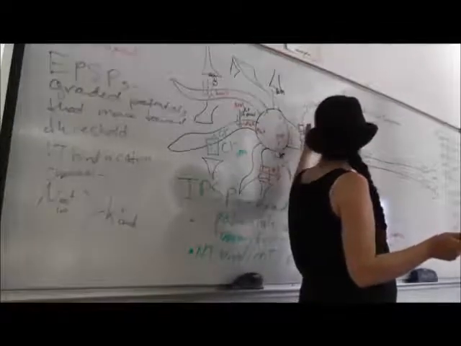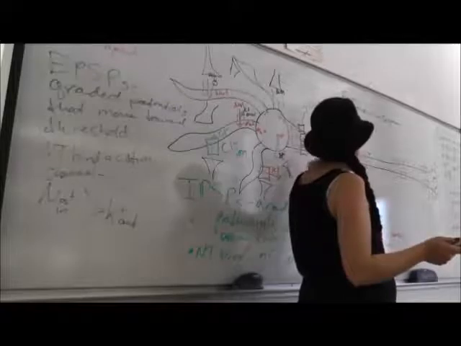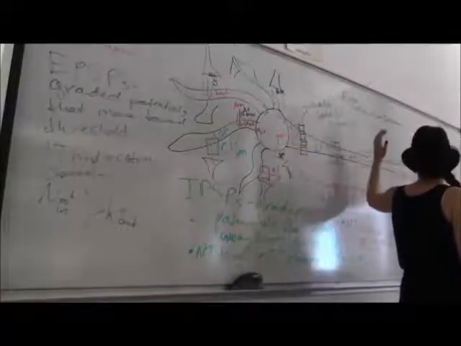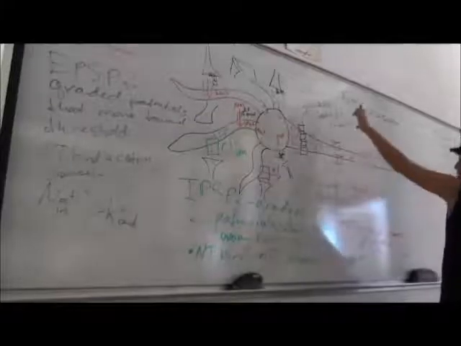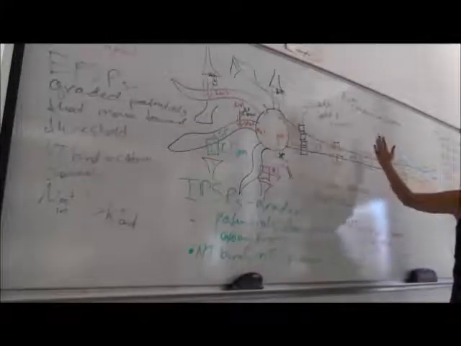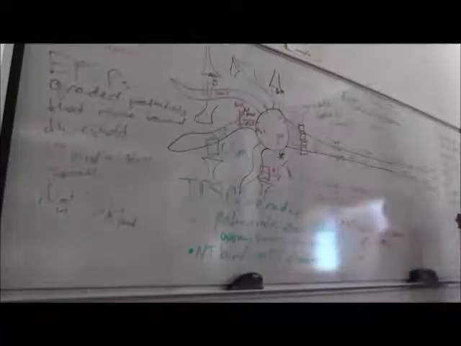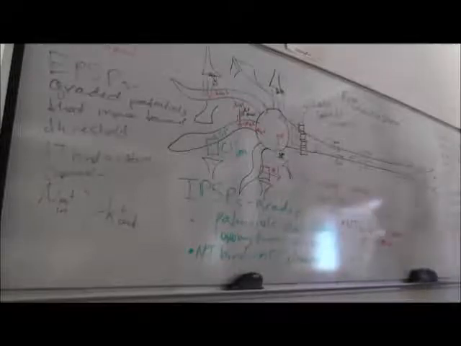Then we'll open these ones, we'll repolarize and actually hyperpolarize so that these can stay in their inactivation state while these depolarize. And then these will depolarize, and then this will hyperpolarize, so those go in their inactivation state. It keeps it moving in one direction away from the soma, so that we can get down here to our voltage-gated calcium channels, which will allow calcium to move those proteins so we can dump neurotransmitter. And now this neurotransmitter will be excitatory or inhibitory to the next neuron.